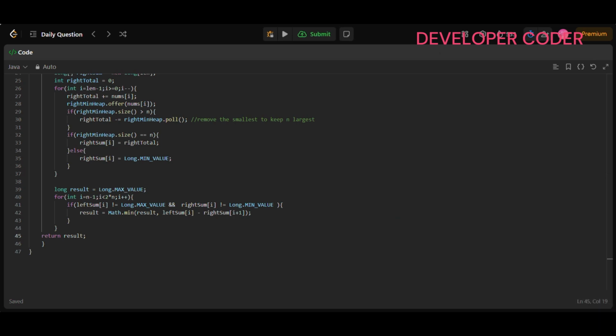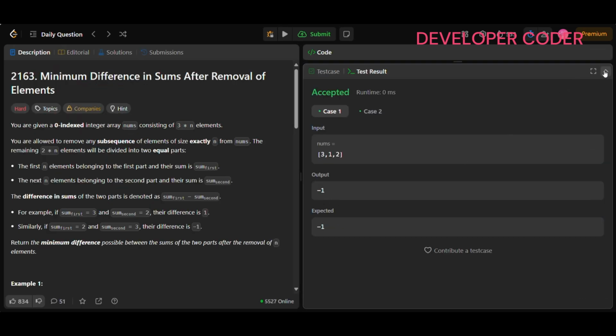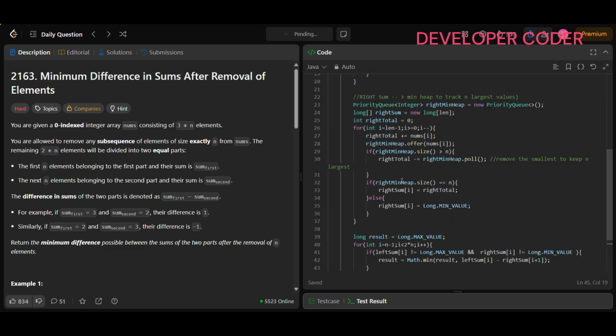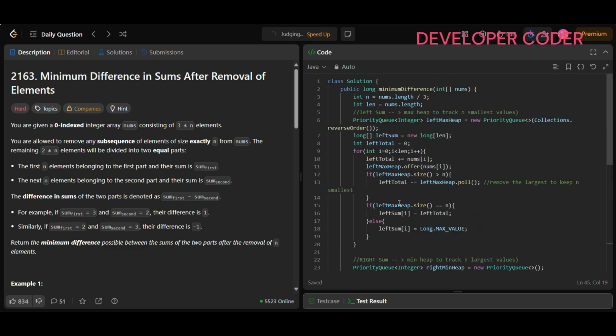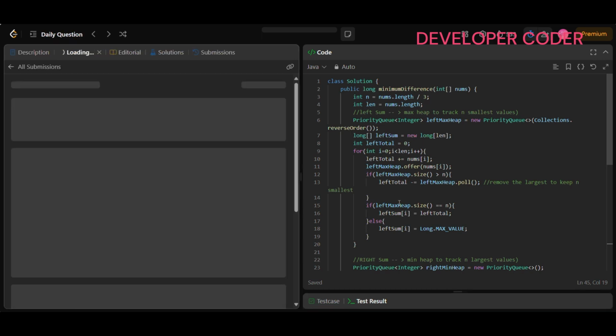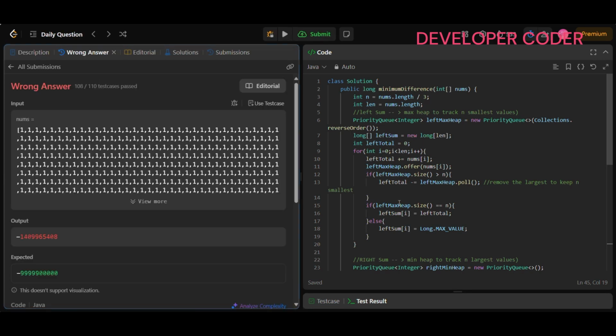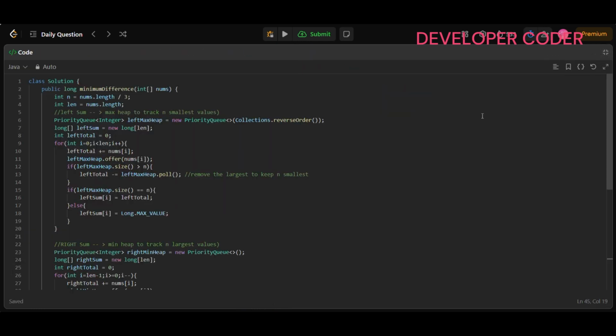Wow, nice. All the test cases have been accepted. Now let's submit it. Okay, there is some issue, so let's see why. 108 test cases passed, only 2 are failing. I think somewhere we are not using long.